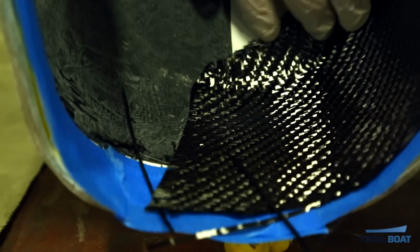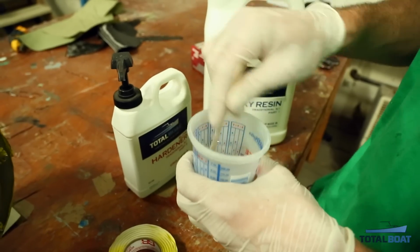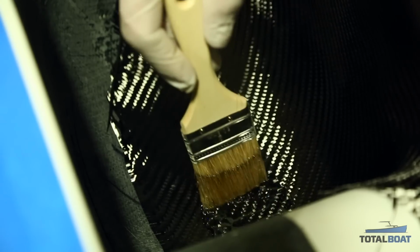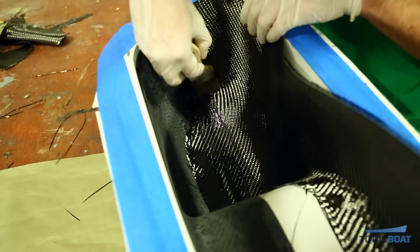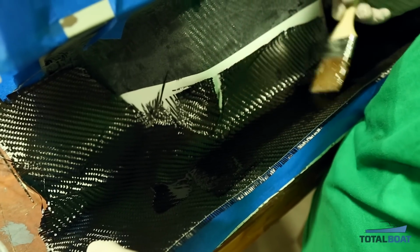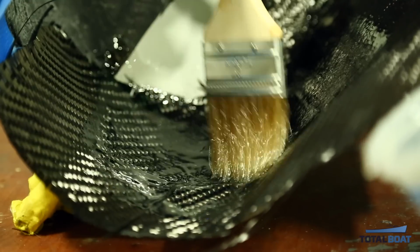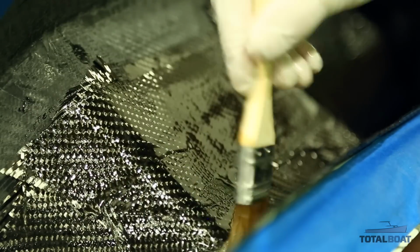We're going to be using TotalBoat 5:1 epoxy. We'll be using the slow epoxy to give us a little bit of extra work time laying in our carbon and our fiberglass. When you start laying in your second half, you want to be very gentle with the carbon and make sure it's laid in flat and well consolidated to the mold. Once you're happy with its position, you can start to carefully brush on the epoxy in order not to distort the weave. Once your visible layer is saturated, you want to keep building up your laminate.